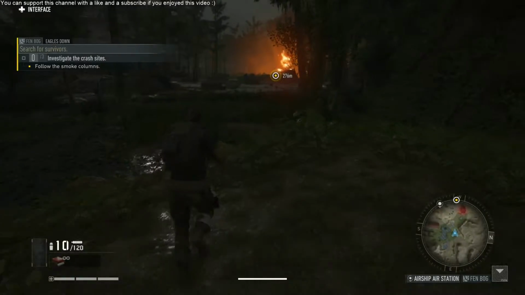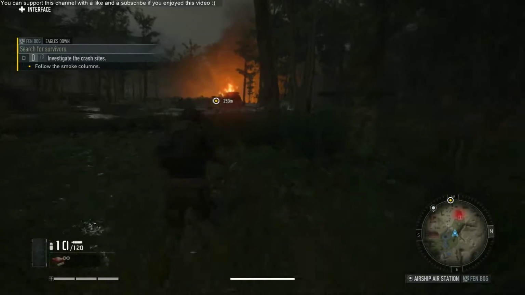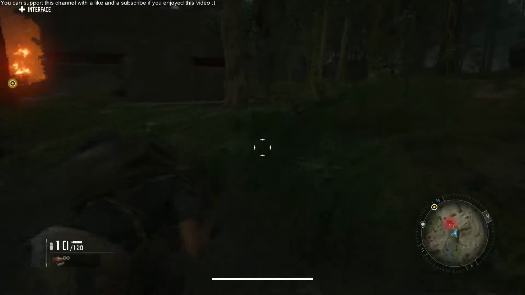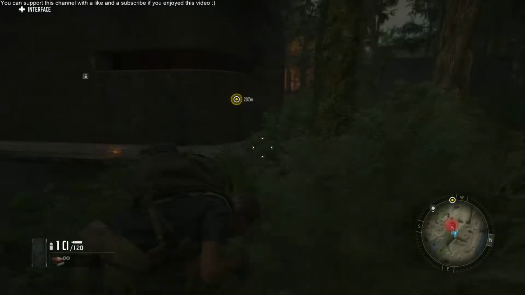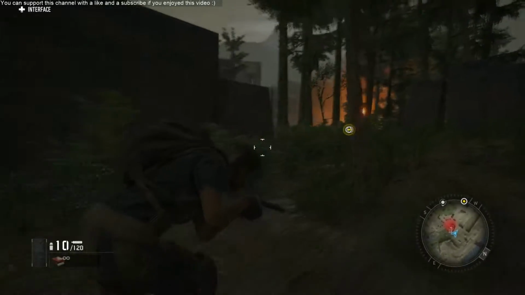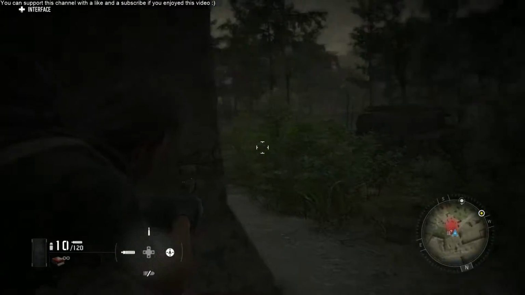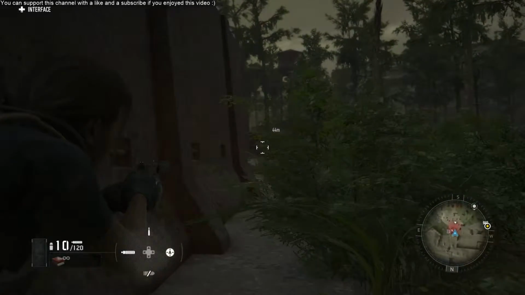Alright, so what's our main objective again? Yeah, so we need to search for the survivors. We need to investigate the crash site, and then that's just about it for now. I'm gonna do my best to be as tactical as possible, if that can be said even. But I'm also not gonna try to rush or play too slowly, so you'll see what I mean.